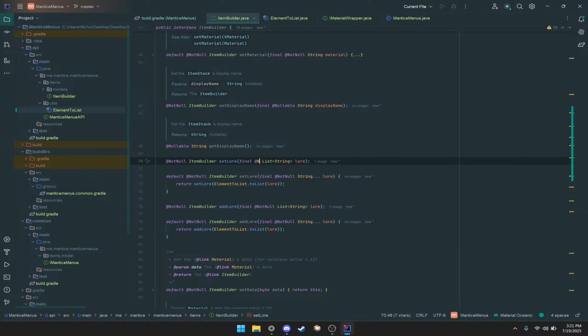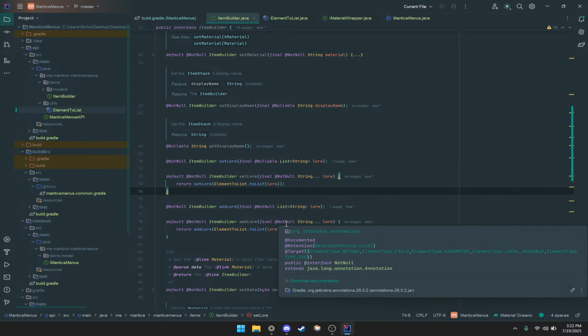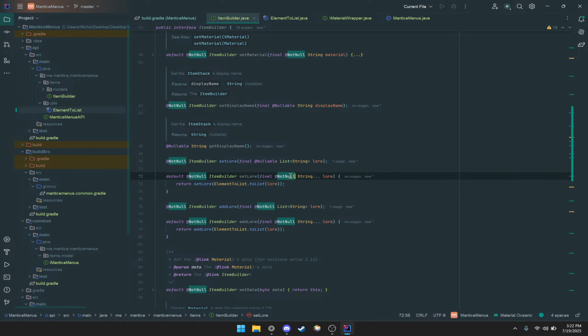I think I want this to be nullable. That way you can pass in a null list. And then obviously this one is not null. So if you pass null in, it should just default to this one, theoretically. Hopefully. Because this one's not null. If this was nullable, then it would be ambiguous and you wouldn't be able to tell which one you're trying to call.